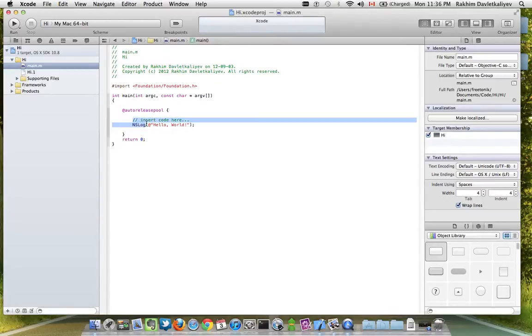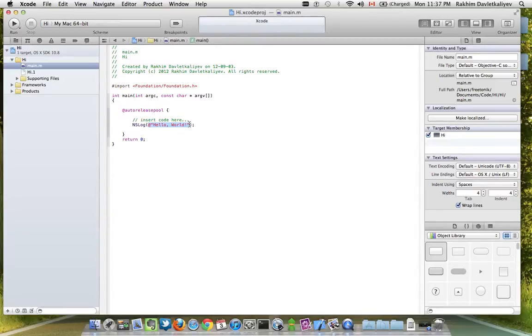So here we have the only line of code that actually does something. It's a function called NSLog, and it just prints out the string that is being passed inside of it. We have an @ sign here again. In Objective-C, you're going to use a lot of @ signs. This @ sign says that the string that follows, hello world, should be seen as not just a simple C string, but an NSString.